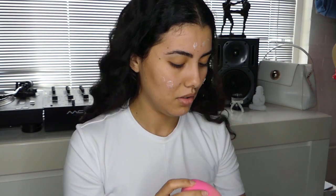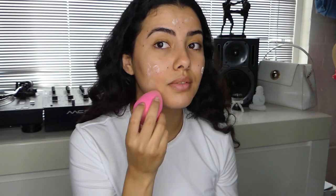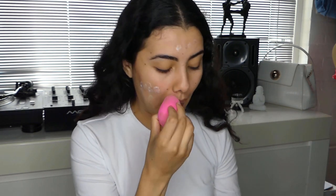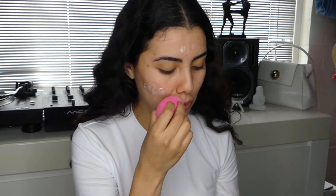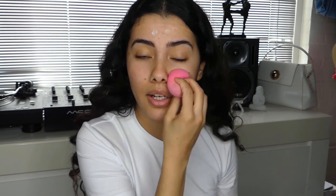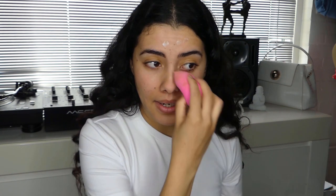And sorry for my hair, you guys. I know it's looking so bad, but you know, curly hair problems. What can we do? I really hate to go to the salon every time and do my hair because I feel like my hair is very dry. And every time I go to do my hair, it just becomes drier and drier and drier. So I'm trying to avoid that a little bit. I mean, all the girls right there with curly hair can understand what I'm saying.